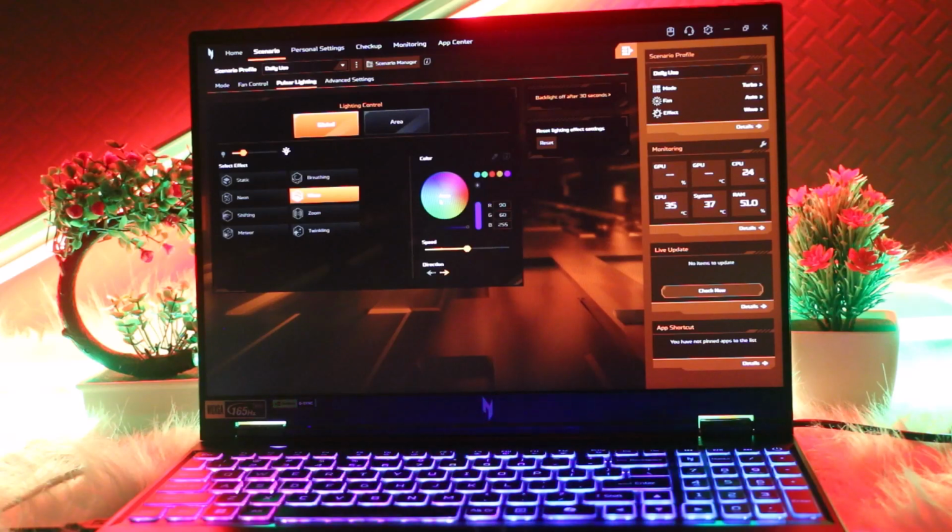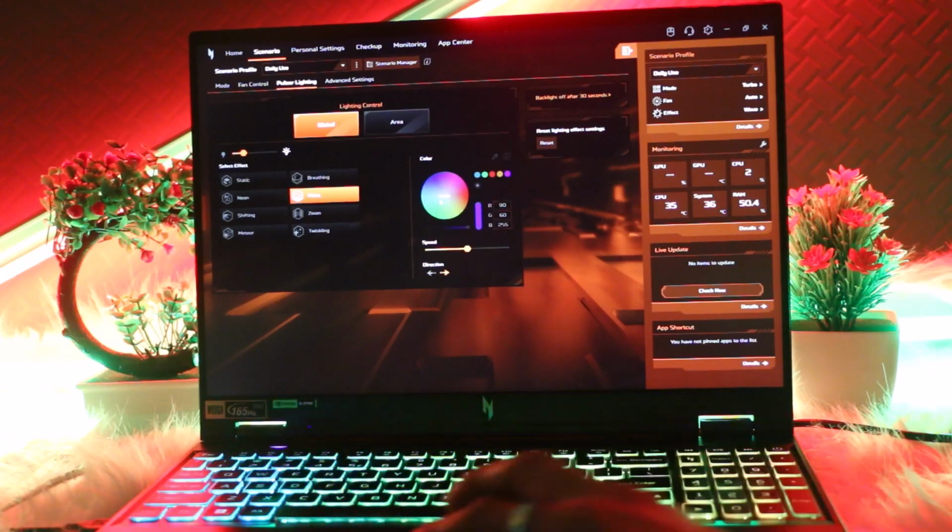You can also disable RGB lighting for RGB models. If your Nitro 16 has RGB lighting, open Nitro Sense or Predator Sense, then select static color and then set it to black or lower brightness. You can also set it to off in the effects section as well. So these are a couple of steps that you can apply, and that's it for today's video guys.